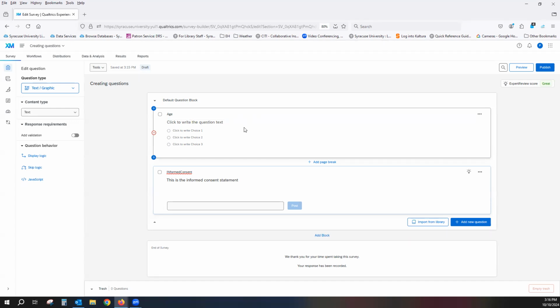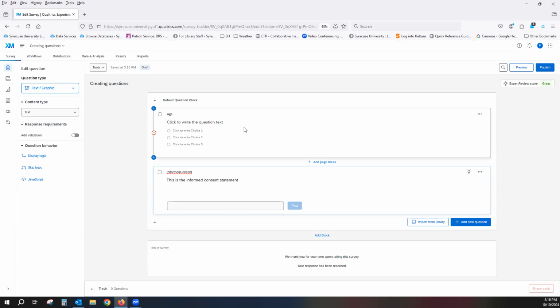Paul, can I ask a question? Sure, of course. When it is exported, is it listed in the column in the order of the questions here? So like would age be first and then informed consent is second, and then every question after that? Yes. So if Q2 was left up there and then Q1, would Q2 still be first in an Excel spreadsheet?